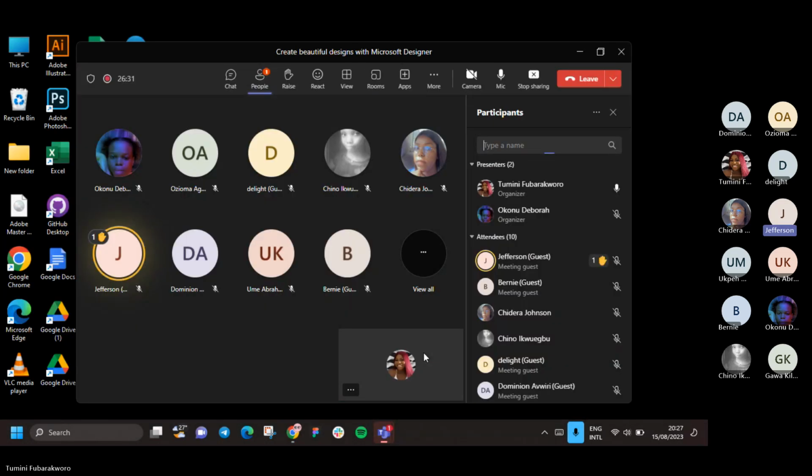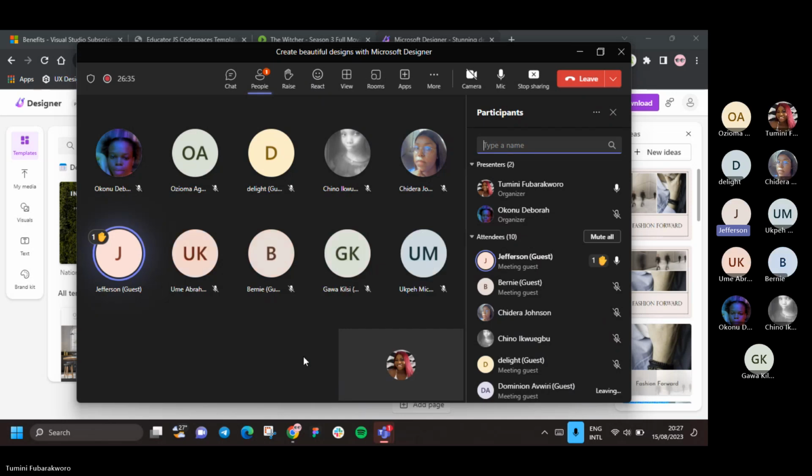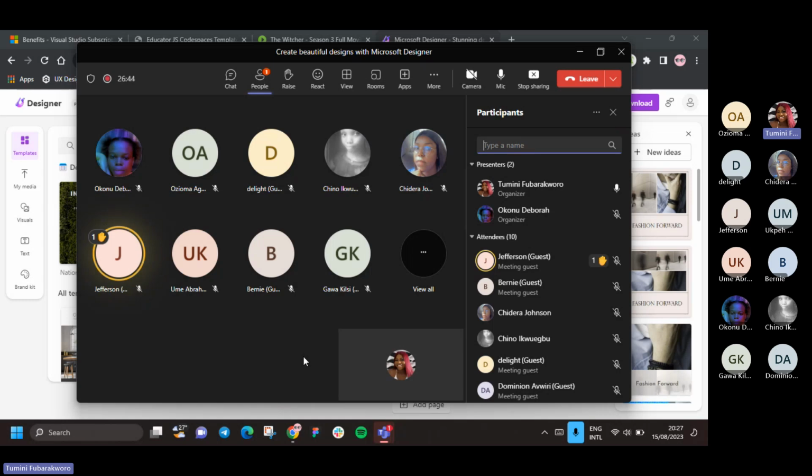Okay, so what it does is give you options to start with, then you can build on those options yourself. Yes, exactly. And then you can just tell the AI your mind, what you actually expect from the design from the beginning, and then it will give you what you want, and then you just edit it to your own taste.